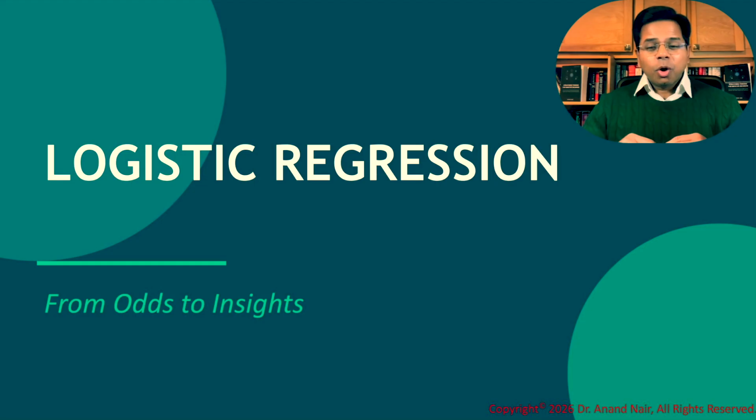Think of it this way: while linear regression helps us predict how much, like predicting house prices, logistic regression helps us predict which one. Which class does this record belong to? In this presentation, we'll cover why it works, how to interpret it, and see it in action with a real fitness center example. By the end, you'll be able to impress your colleagues at the next data science happy hour.